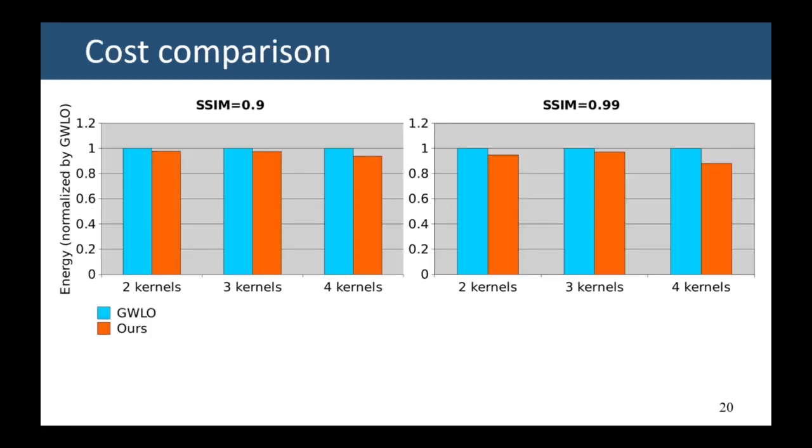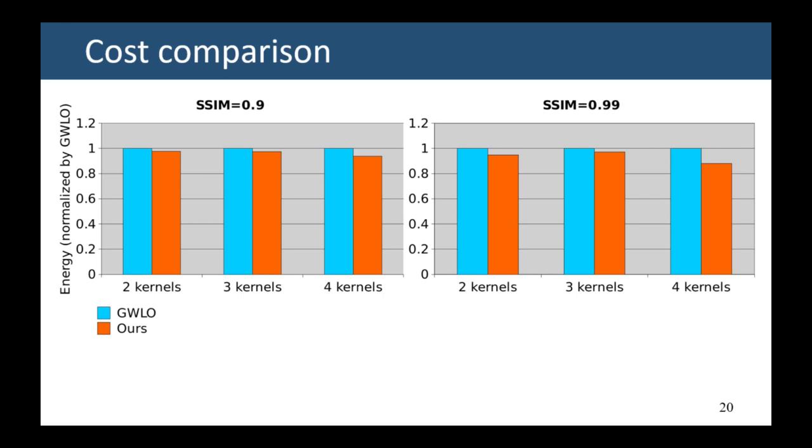So in this slide, I show you the comparison in 6 experiments in terms of energy consumption of the final solution found by global search, colored by cyan, and our approach, colored by orange. In general, our approach can find a solution that has better energy saving compared to the global search. You can see here the energy of the solution found by our approach is a bit smaller than the one found by global search.